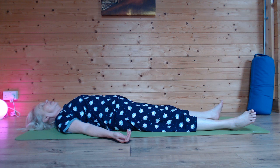And letting go of any tension, particularly around the neck, around the shoulders. Finding the softness through the face as the head drops heavy to the floor. Breathing in, breathing out.